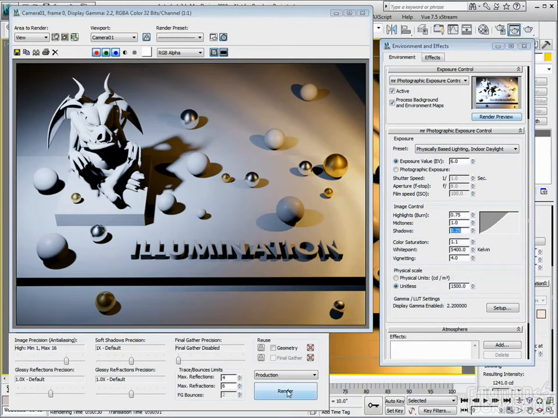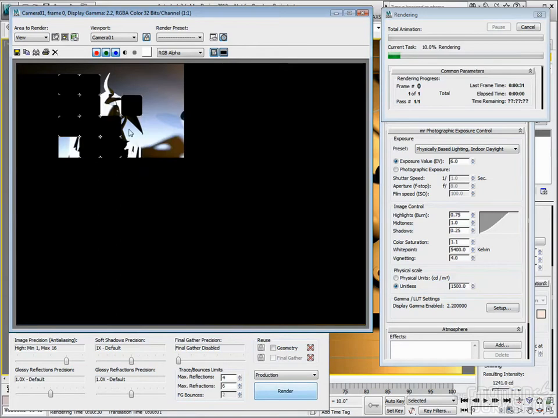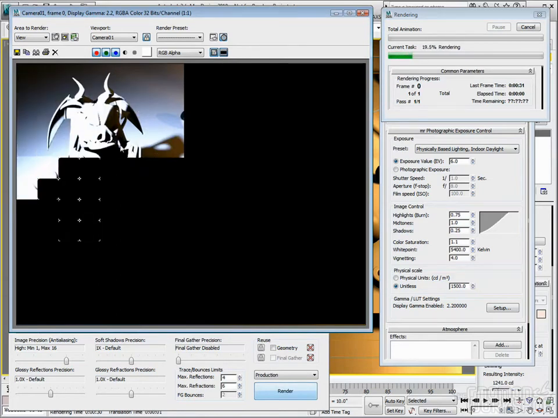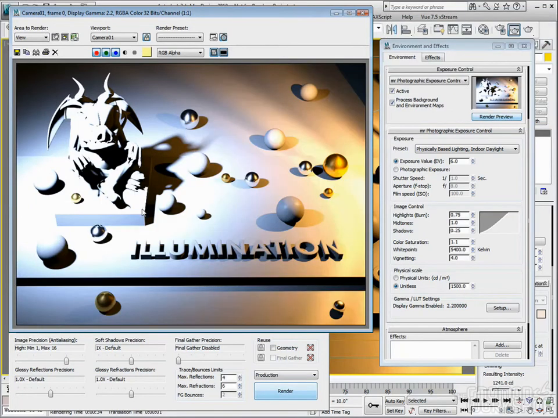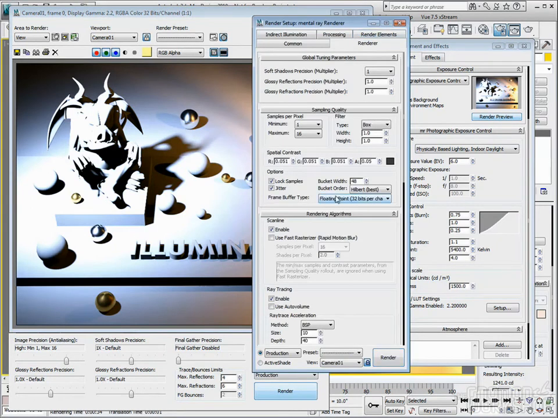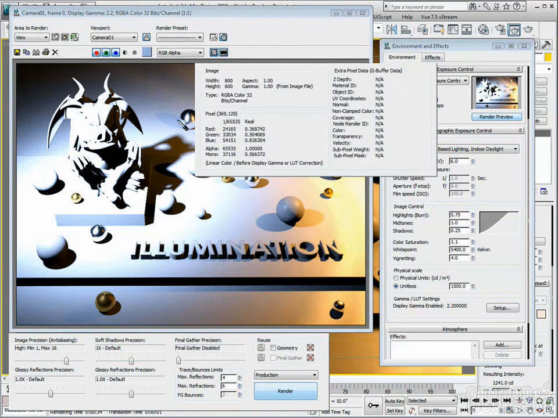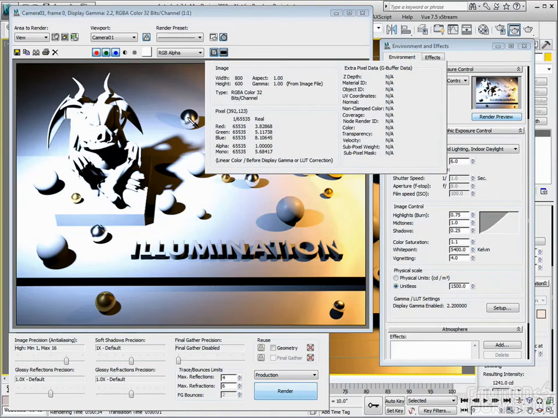For midtones, as you would expect, that controls the mid-tone range of the image here. If I decrease this value, what it's going to do is provide more contrast to the scene. Let me just bring this down to, let's say, 0.4 and render that. So if I wanted more contrast in my scenes, I can decrease the mid-tone values, and as you can see, that provides a lot more contrast. Likewise, if I increase that, I'm actually washing out a lot of the contrast in the scene.